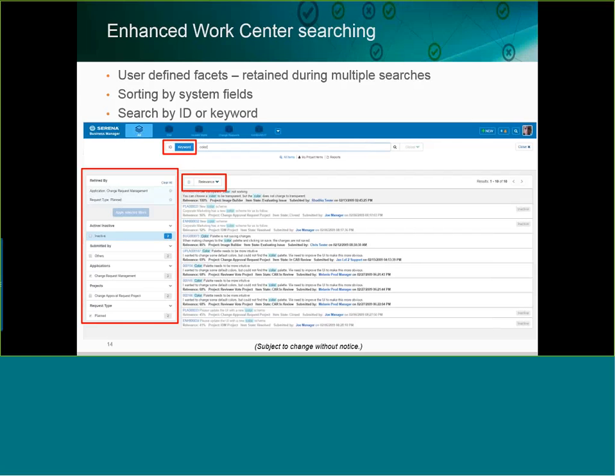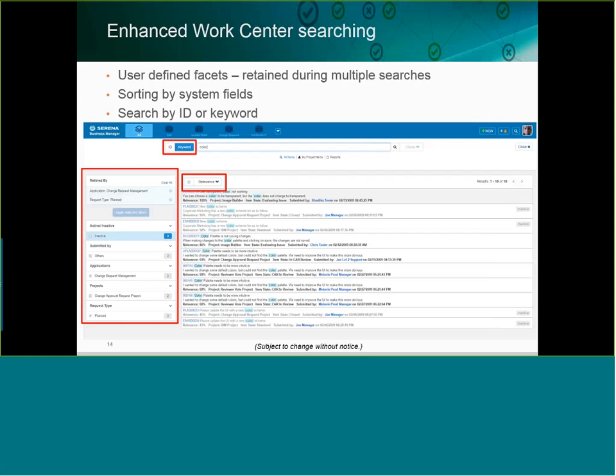For either the facets or the sorting, we now store those filters and store those sorting definitions for every keyword that you put in. So if I set up filters and I'm searching and I change my keyword in the current product, it'll erase all the filters and make you start over. In 11.1, we retain that, so it'll keep those filters in place until you clear them. So if I put in color and I've selected planned from change management and I get a list, I go, no, I want to do error. I can type error as a keyword. It'll retain those filters and bring up the results from the same filter set.